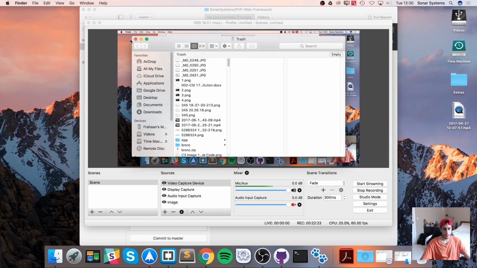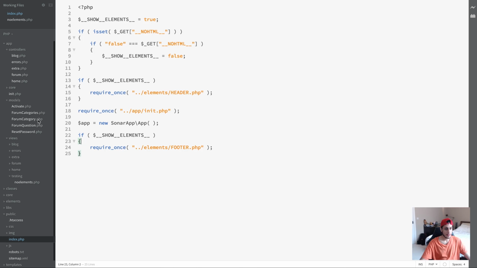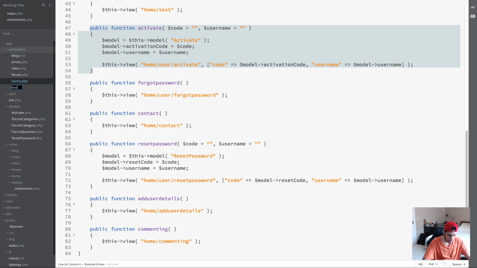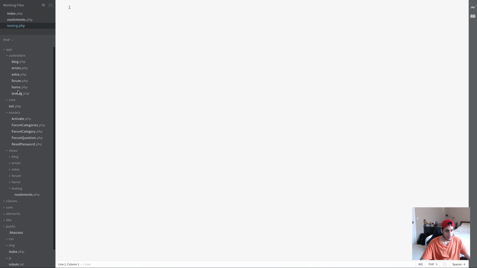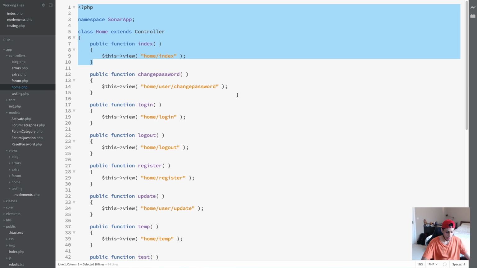I don't think it's in here. So let's go back, and we need to create a controller again. Let's duplicate this. No, cannot. New file, testing.php. It's going to be simple, and it'll be something like this.